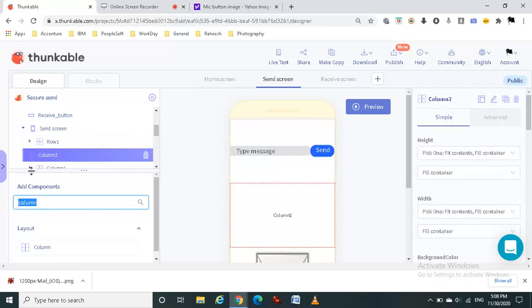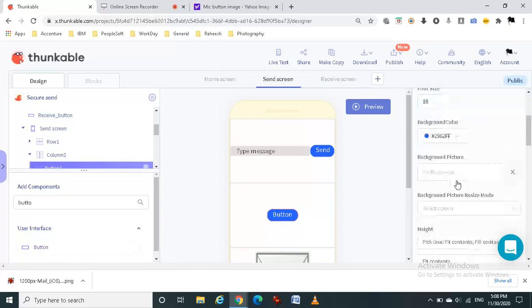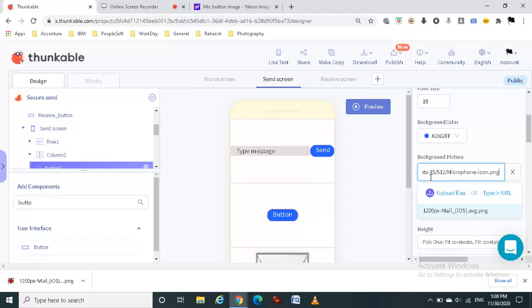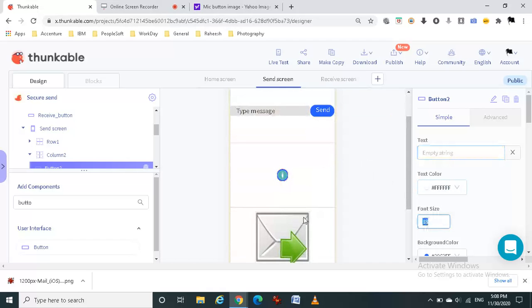We are going to add a button inside this. We are going to add the image now. The thing is done. We are going to make the font size as 30 or something.